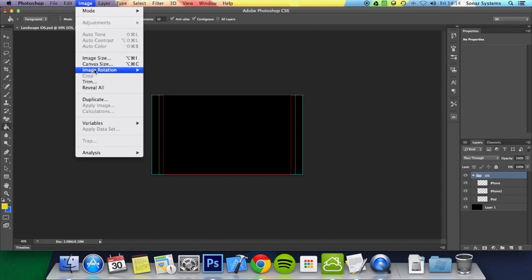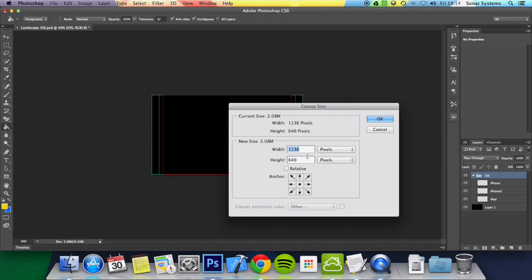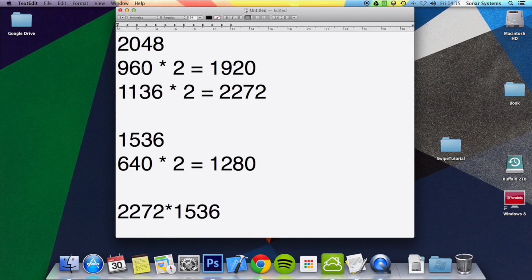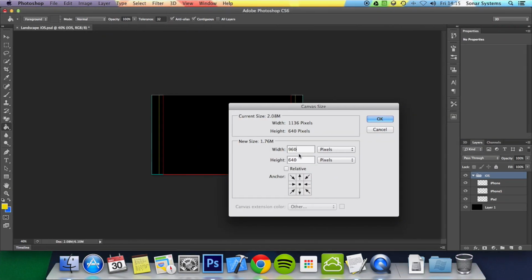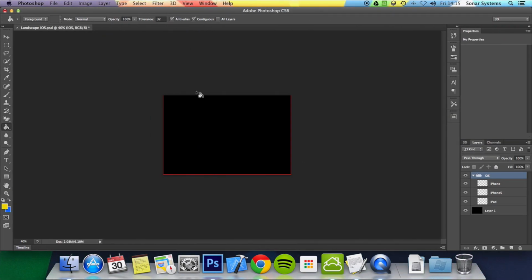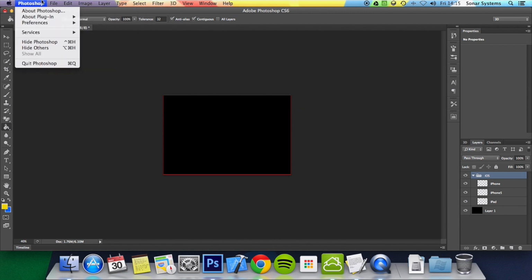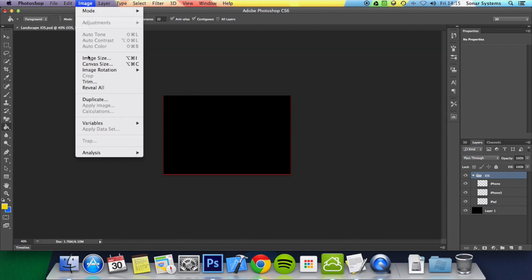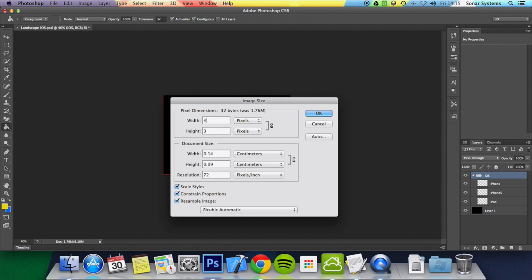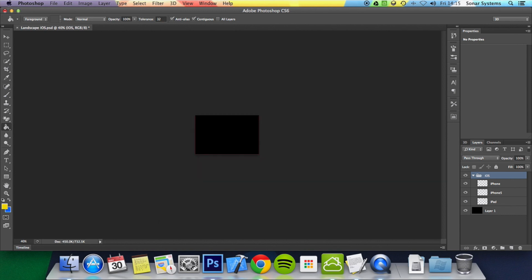And then you do canvas size again. You change the width to 960 because that's the regular iPhone here. Save it out, proceed. And now we have basically this red. And again, you want to disable the lines. You want to save this out. And then you want to resize it again and save this to 480 by 320. But this is obviously image size, not canvas size.